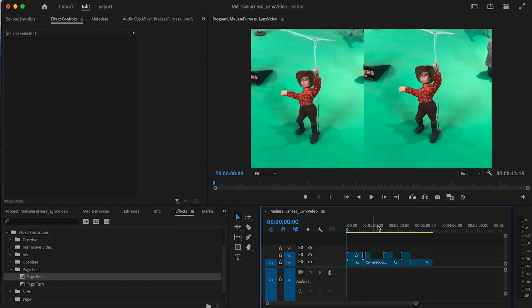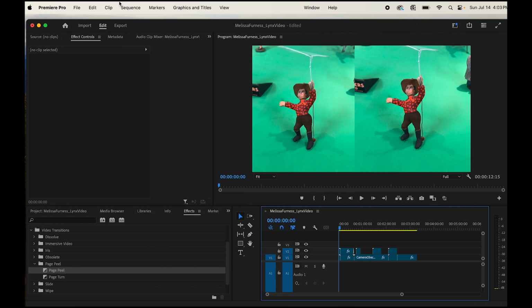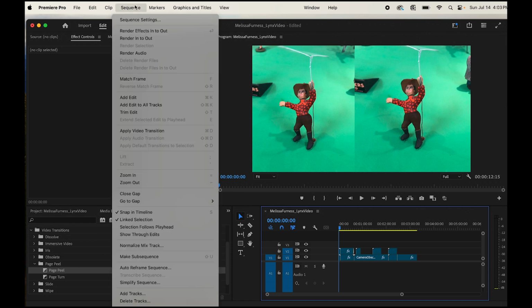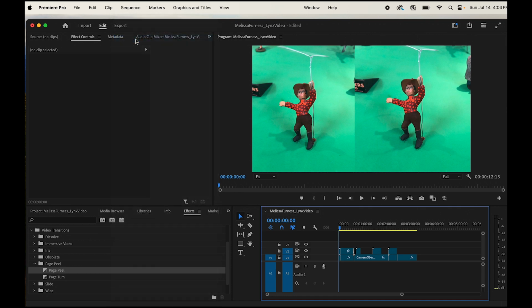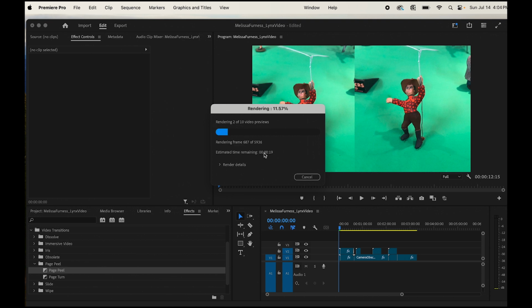So the first thing you want to do, see in your timeline, there's a yellow bar up above my timeline. That means that it is not yet rendered. What you want to do is go to your sequence and choose render in to out. Once you do that, a window pops up and you see it going through these percentages. Basically what it's doing is creating one individual image per each frame and per each second that your video is. So it's 30 frames per second, however many hundreds or thousands of frames for however long your video actually is. It's creating those individual images and rendering them in your file.